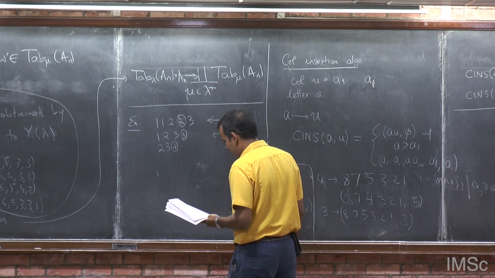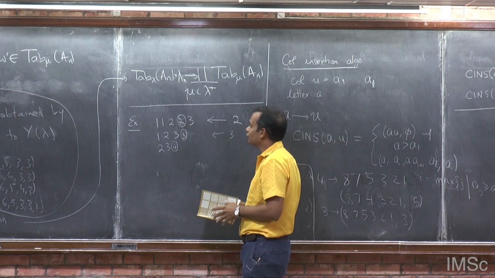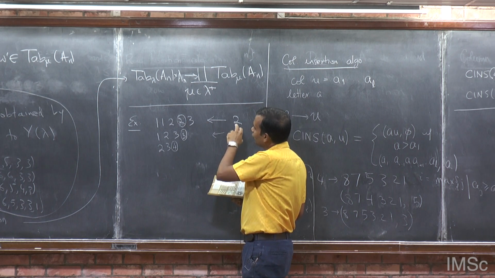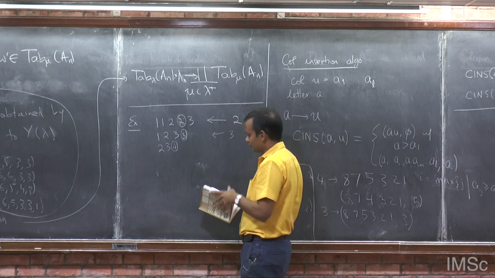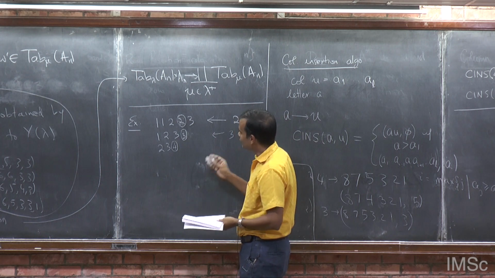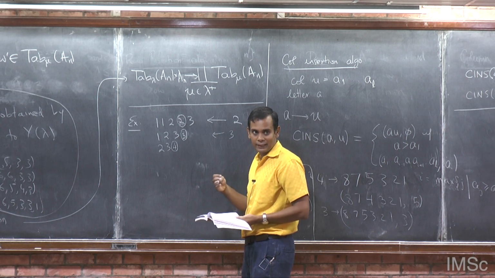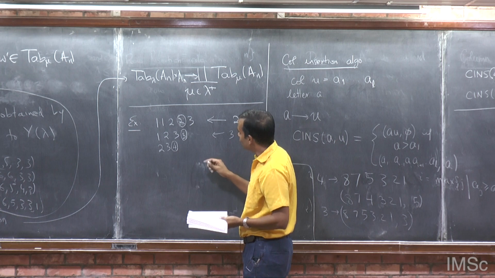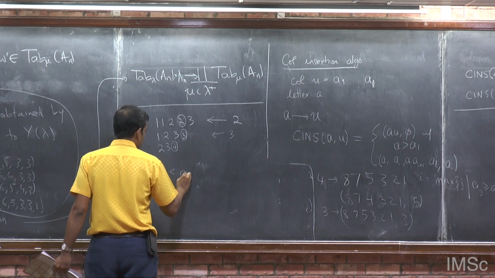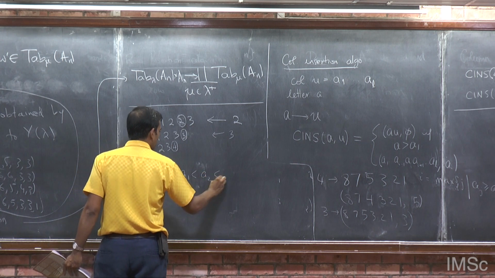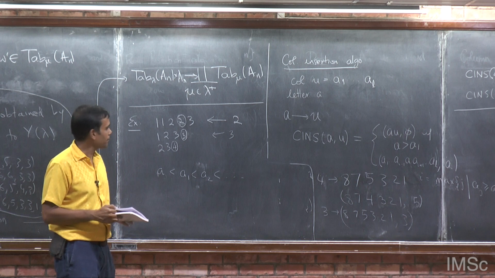So, the principle is that if you look at this path of things, firstly let us observe that you always displace something that is, so what was the example? We had a 3, so you always displace something that is strictly greater than you, right. A will displace something that is strictly greater than A. And so, we start off with A, and then we will have something greater than A, and then something greater than that, and so on. So, this sequence of things that get bumped out will be strictly increasing, right.